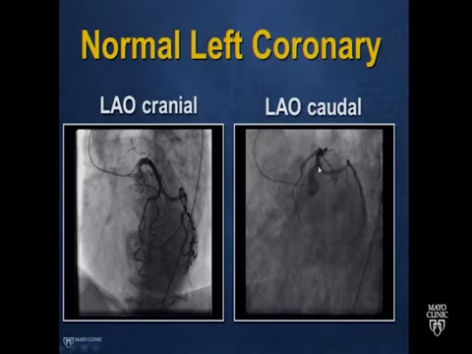We go caudal here. All that's happened is that the camera is tipped down underneath the heart, so we're shooting up through the left main in its bifurcation. But this is still the anterior wall. This is still the ventricular septum. So this is still the LAD and its branches down here. And this is still the circumflex because this is still the lateral wall. So again, no REO versus LAO, and you will not get tripped up as to which walls you're looking at.